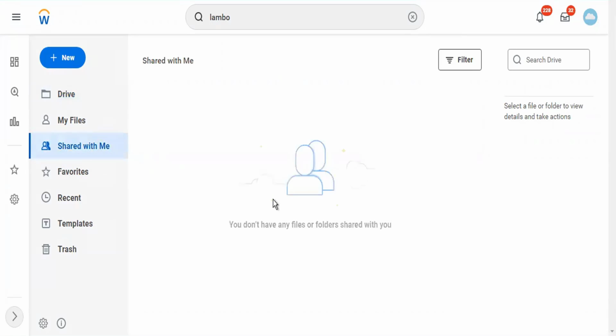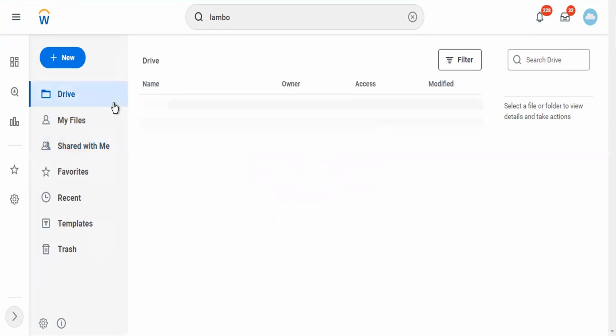If any file within this tenant, again I'm telling you, not a different local drive or laptop drive or anything like that, within this tenant, whatever documents are shared with you, you can get access to from here. And in your drive, you will see you are the owner of these documents and the access is only you. You have not given this access to anyone else.